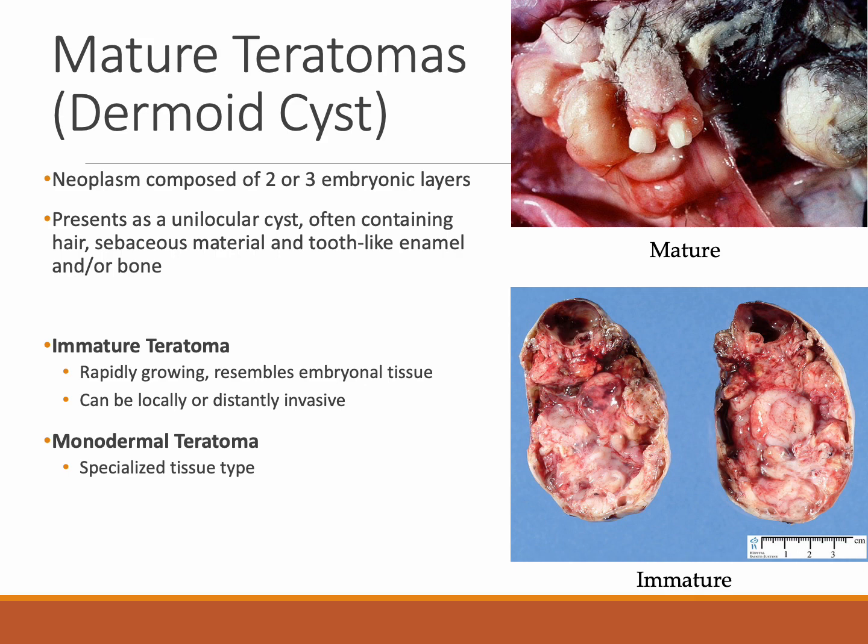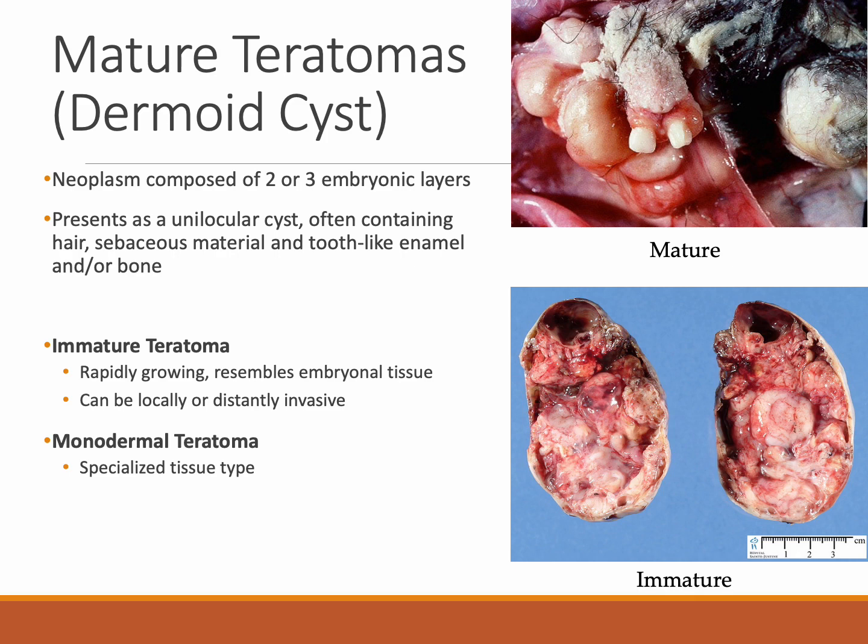So if that skin-looking component is present, that's typically the ectodermal component. And then you can have muscle or bony type material, which is typically your mesoderm. And you can get other varied structures as well. These tend to be filled with a sebaceous material, which is usually quite disgusting, smells awful, and it gets everywhere. So they're initially fun to gross, but you'll get tired of them quite quickly because they're fairly common and they're a pain to clean up.